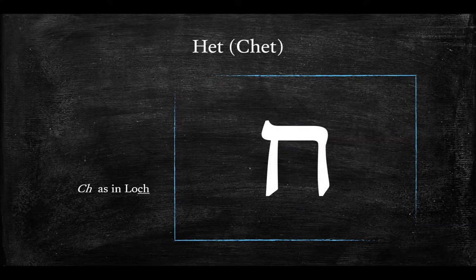All right, chet. This is that letter that looks like the other one with no window. So chet is a box with no floor, and this is a guttural. So you would really emphasize chet. It's sometimes written as a ch in English. It's transliterated as a ch, but it's not pronounced cha, it's pronounced cha. So ch as in the word Loch, like the Loch Ness Monster or Johann Sebastian Bach, that kind of ch. So it's a guttural chet.